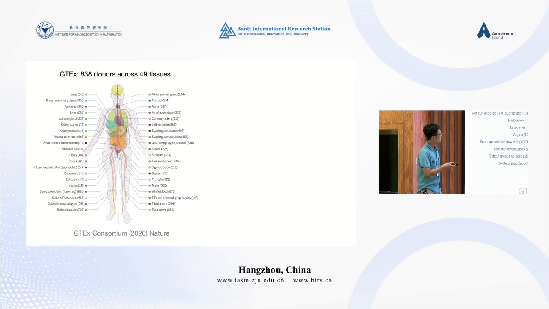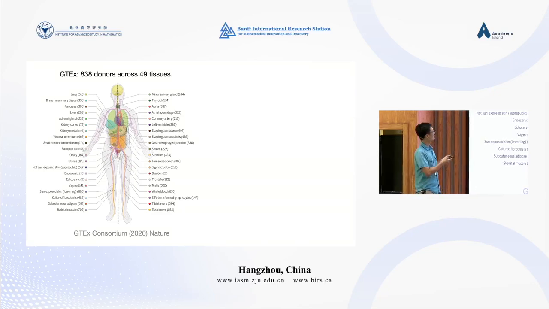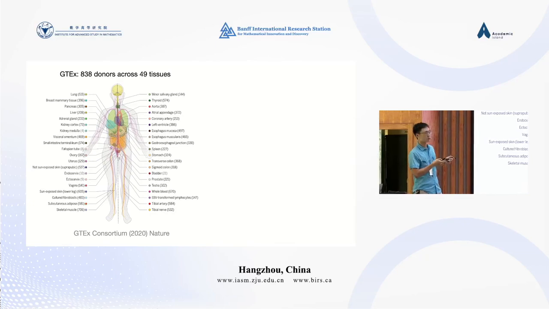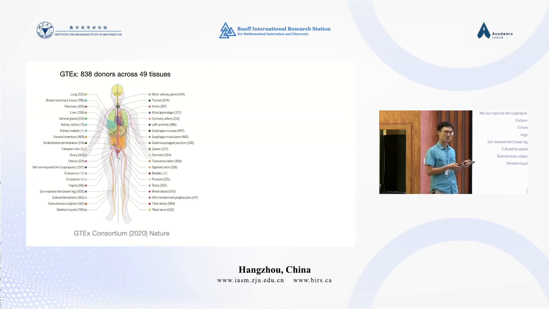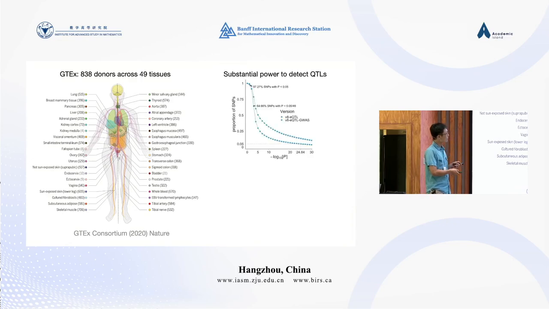So I spent many years working on this project, which is the Genotype-Tissue Expression project. This project spanned about 12 years with lots of funding, and the goal is to collect a large cohort of people and sample their tissues broadly, right? The last phase of GTEx is 50 tissues across about 900 individuals. And there are many conclusions from this study.